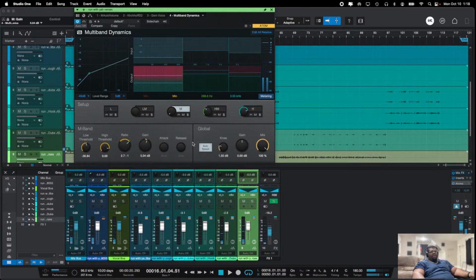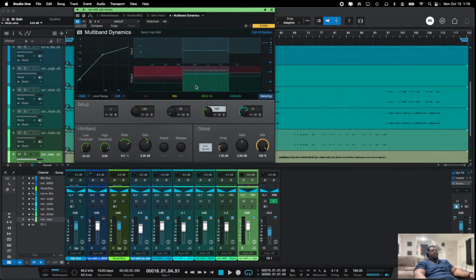You hear how that actually did a really good job at evening out everything. You can do that with one compressor, or you can do that with a multi-band compressor. They both have their own characters in how they even out everything. With a multi-band, you get control over the entire signal, or you can even add another band to isolate certain things. Like let's say there's too much muddiness right here at like 200. I'm gonna go ahead and set this how I kind of had the other one set.